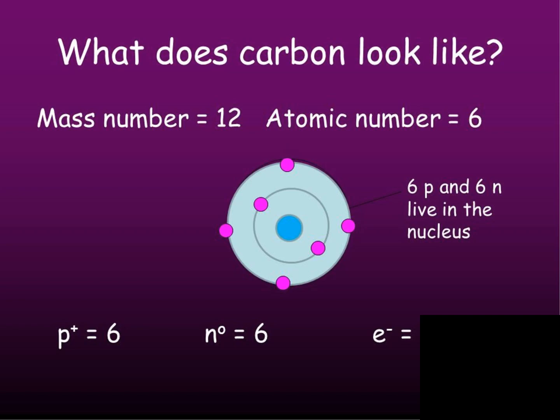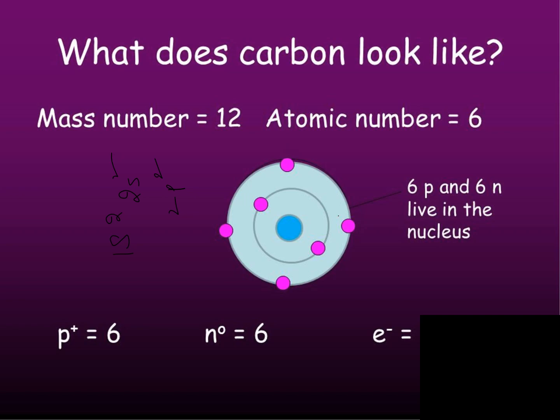Next, what does carbon look like? Carbon atom ఎలా ఉంటుంది. So this is a figure of a carbon atom. 2 electrons in the s orbital, 4 in the p orbital. The electronic configuration is 1s2, 2s2, 2p2. So 6 electrons. That is the electronic configuration of the carbon atom. And the mass number is 12, atomic number is 6.